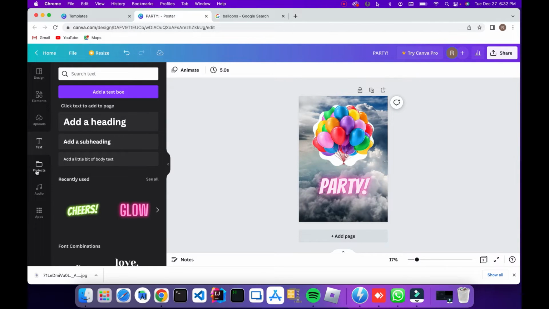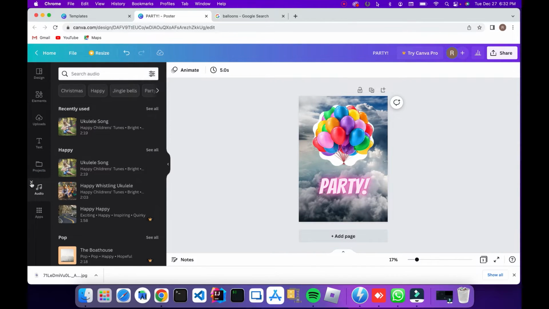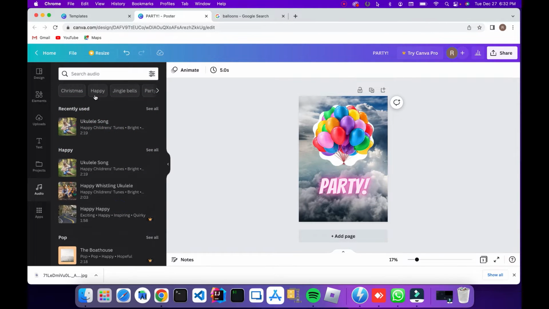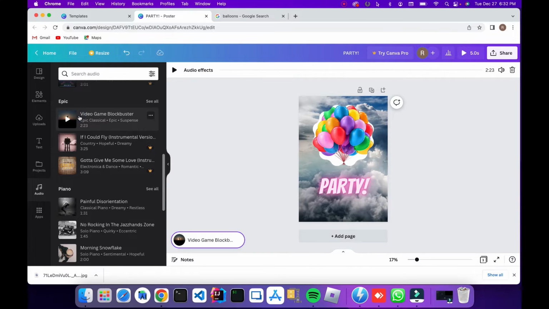Now you can also add music behind this. For example, if I go in this, go a little down, you see this audio option. If you don't see it, you can click on this apps option. It will show you the screen, and you can take this audio option from here, click on it, and see you have different kinds of audio. And I can just take any one of them. I'll just put it here. Now it can play. So this is how you can actually take audio and different kinds of images, take it from Google and everywhere.